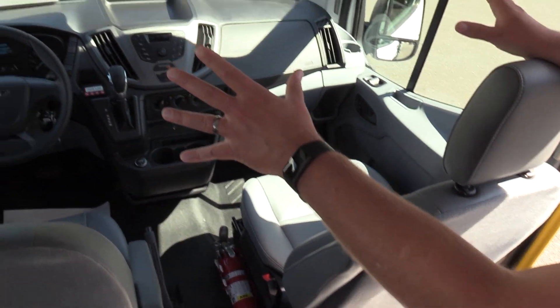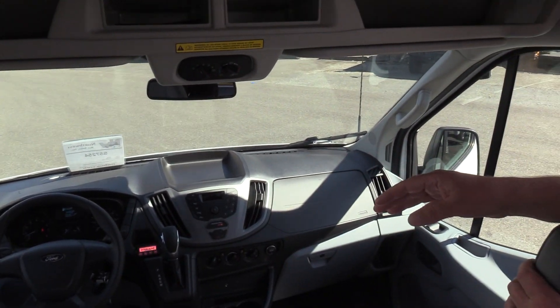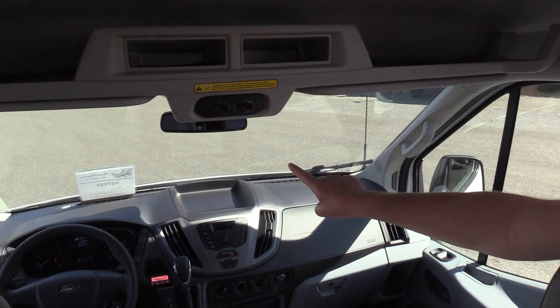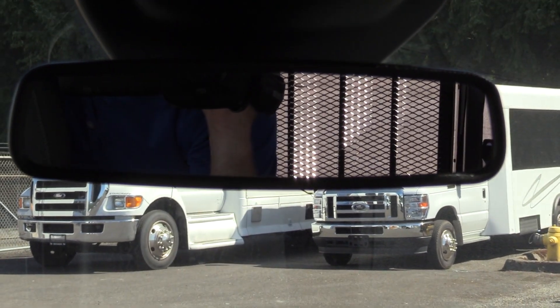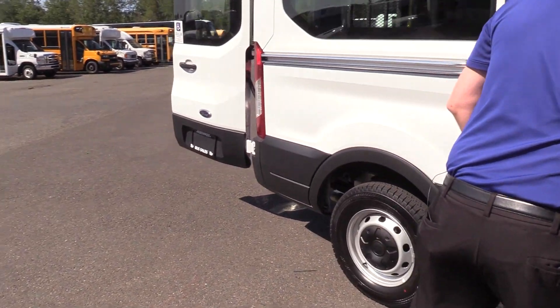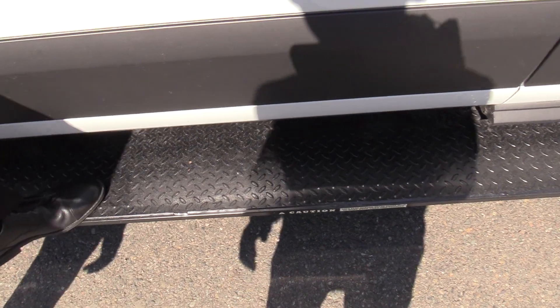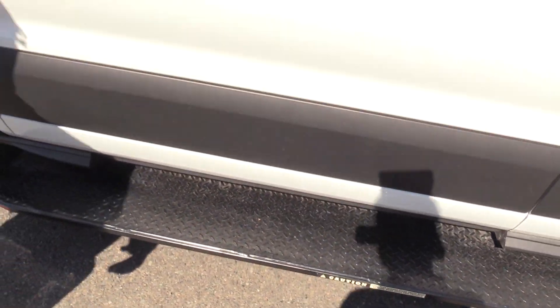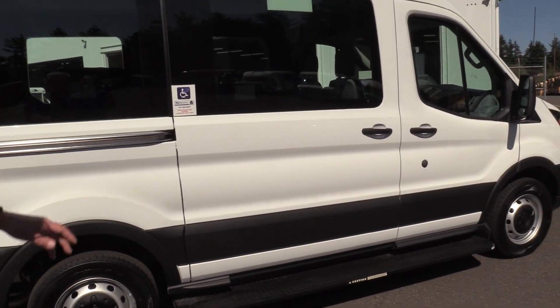Nice visibility in this vehicle with adjustable mirrors on both sides and a very big windshield. In the rearview mirror is a backup monitor, so if you put the vehicle in reverse you've got a camera showing where you're going. There's also a 96-inch running board with a grippy finish on top so you don't slip in cold weather or ice — very handy for seniors or someone who needs extra help getting into the vehicle.